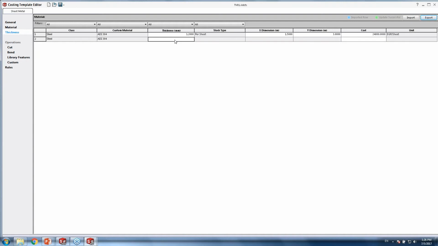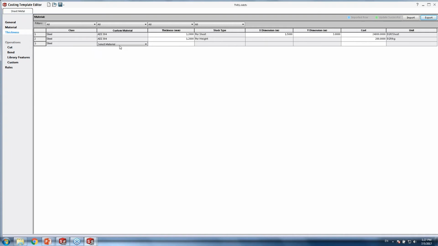Then I have to add the sizes again, so I'm adding the steel, and the thicknesses could be 1.2 as well. And I will tell you why I'm adding that again, because I need to change the stock type. So I will not measure it as sheet dimensions. And instead, I will measure it with EGP per kilogram. So assuming that it's, let's say, 200 Egyptian pound per kilogram. This is the actual cost of a kilogram of this material.